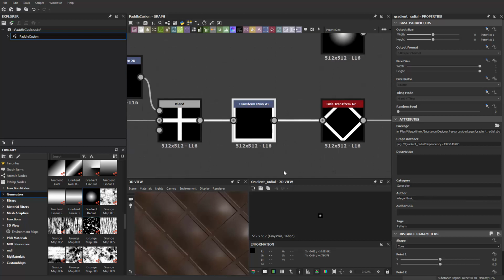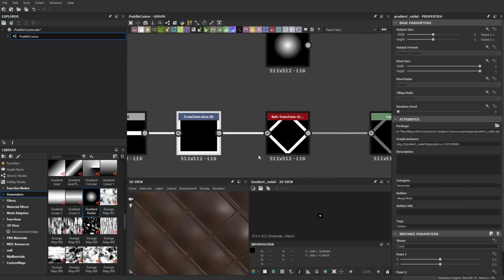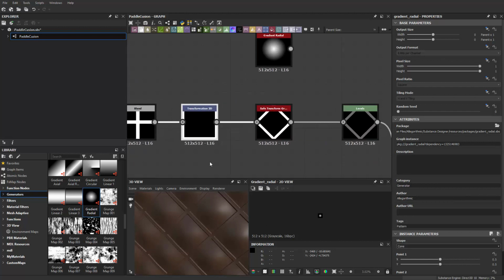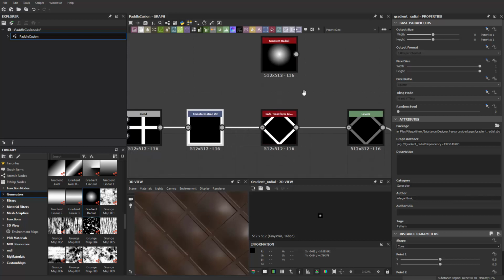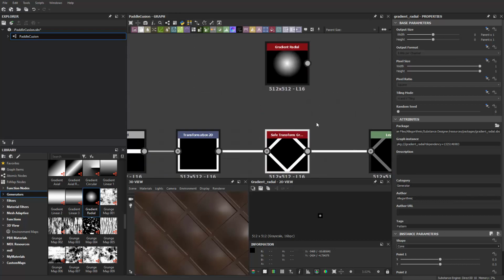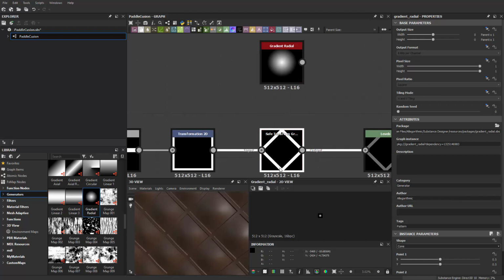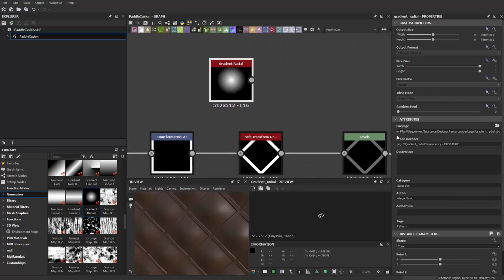So I'm not quite sure which way we go yet. One thing I do realize is that if I add them too early, I probably need to add more later on. So let's just add it here. Okay, so I need 1, 2, 3, 4 different dots. All right, the first thing I need to change, of course, is the size of this dot.